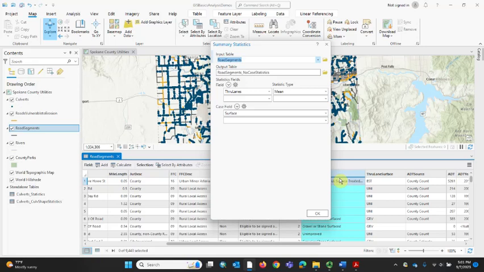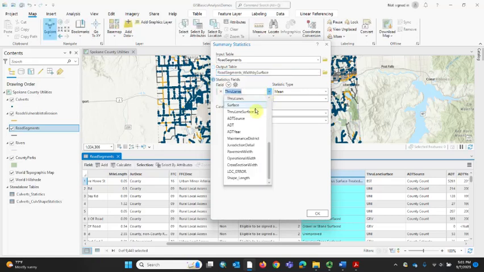Pause if you need to. See what it looks like. And then you can follow along with me in a moment. And here I go. So we got to give it a different name here. So road segments, no case statistics. No, I don't want that one. I want road segments. Let's see, it's going to be width by surface.